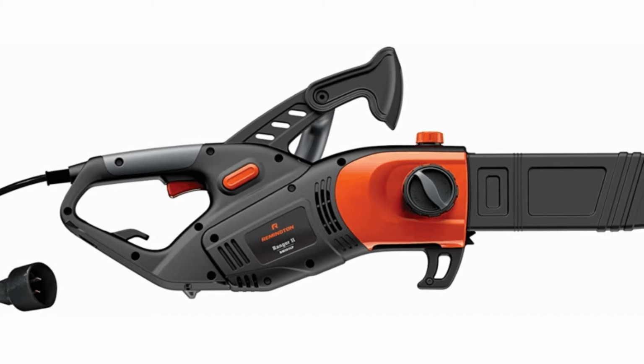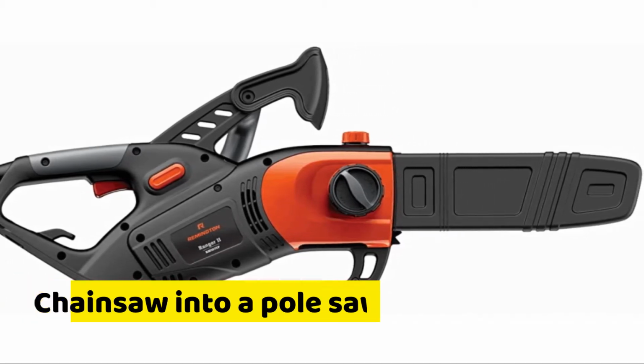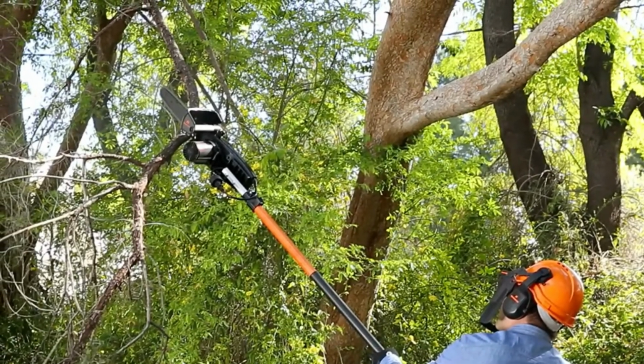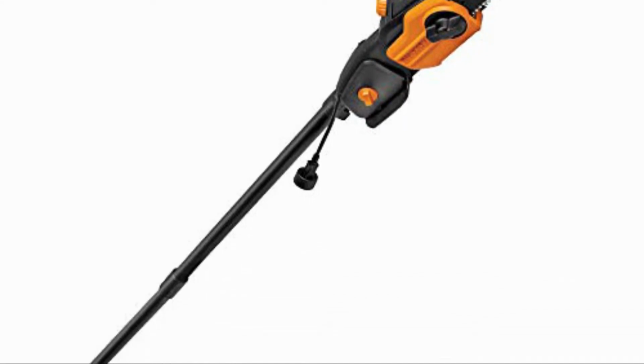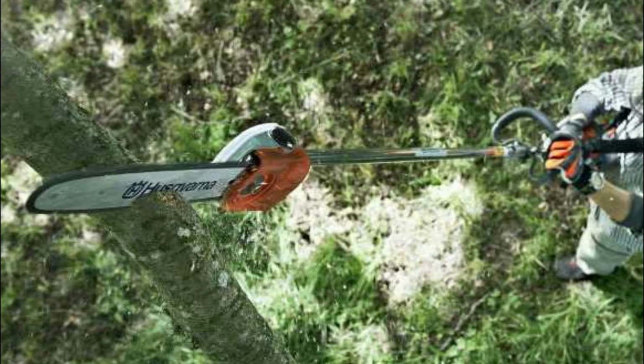Since this comes in a detachable design, it can easily convert from a chainsaw into a pole saw. It has a 10-inch low-kick bar that's quite reliable during pruning and trimming. You can easily adjust the lower and upper poles using the available lock clamps in this electric pole saw. Since this model features an 8-amp motor, it can help you cut through branches effortlessly.